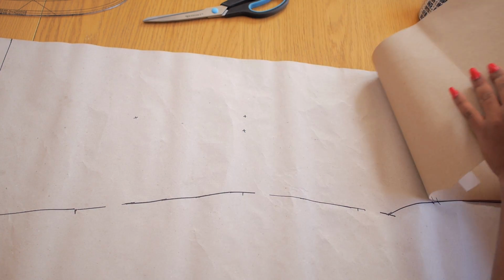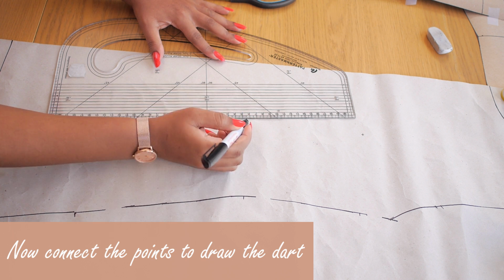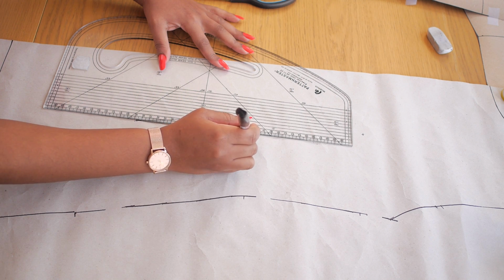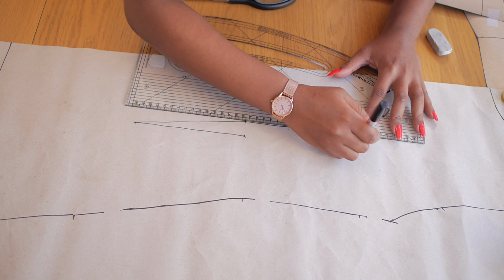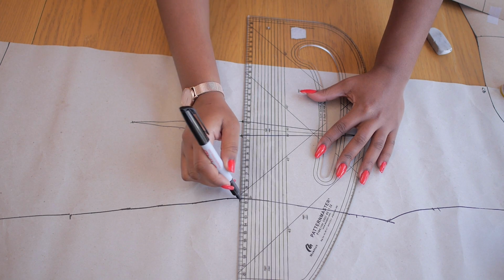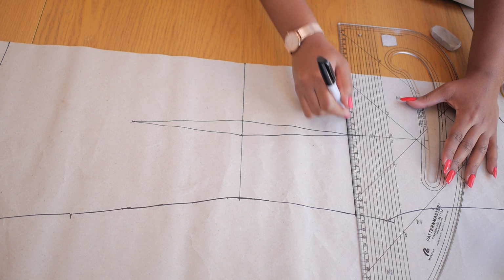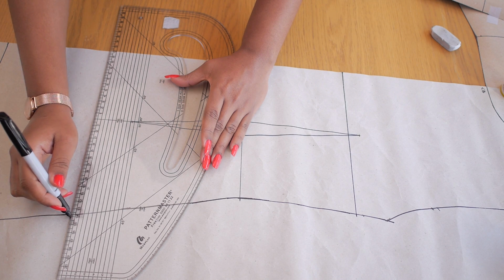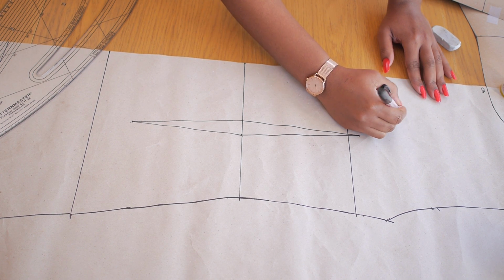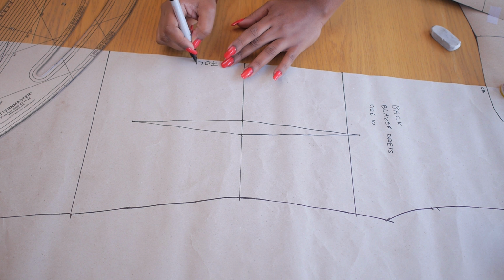But once you're done marking all the points, all you really need to do is just connect them, and it's so easy. So just connect one side to the other using your marker pen and a ruler. Don't forget to fill up those blank spaces that the scotch tape created, as well as draw in your waistline. So the waistline should pass through the middle of the dart. I'm drawing in my bust line and my hip line as well because those points are going to become notches along the side seam of the bodice. So I'm just writing in annotations.